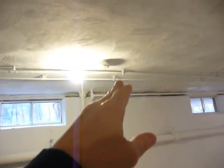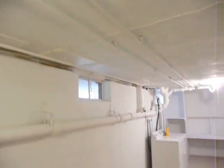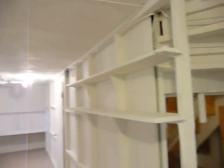And we have several patches. We even patched this up here where the beams went into the foundation. It was all loose and decrepit. And we've added a new smoke detector. Works pretty good. I really like it. And really just made this thing super nice.